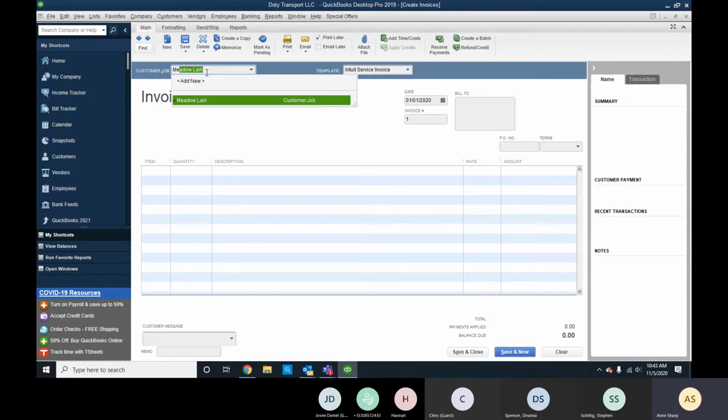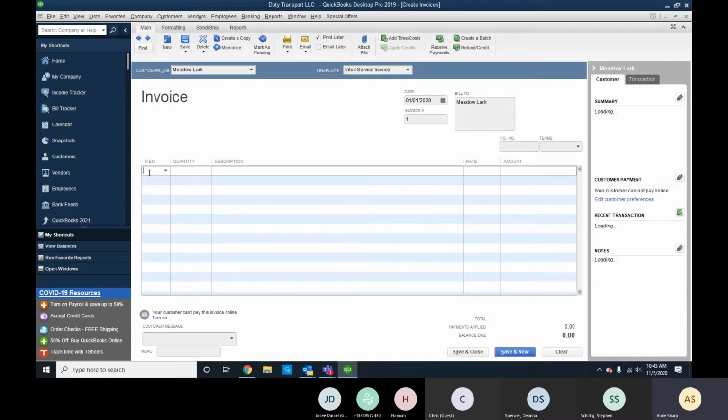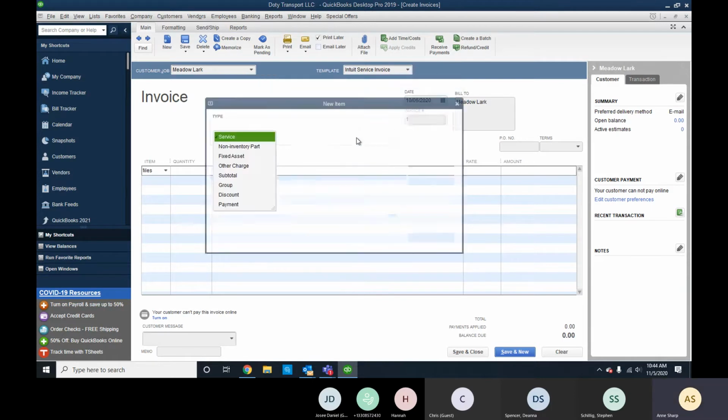So Metalark will come up. And then we are going to have, this is the week of 10/6. They get paid weekly. So we can say that this is miles.